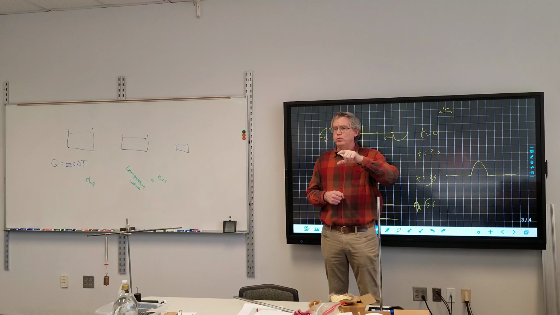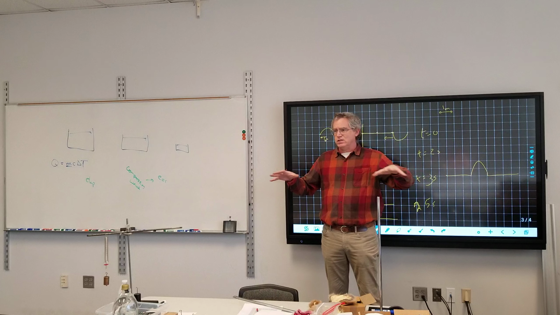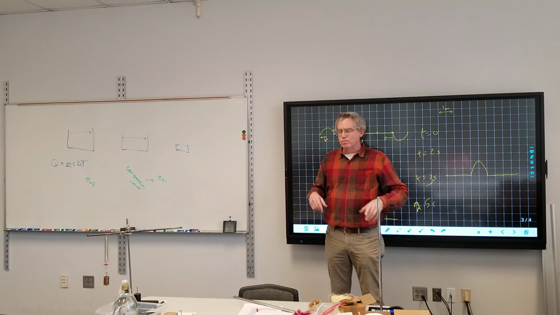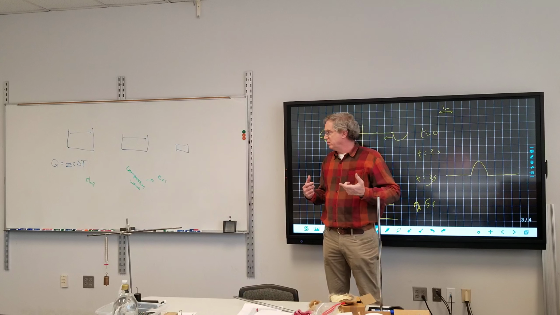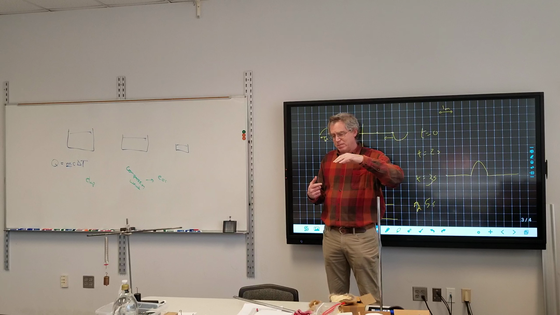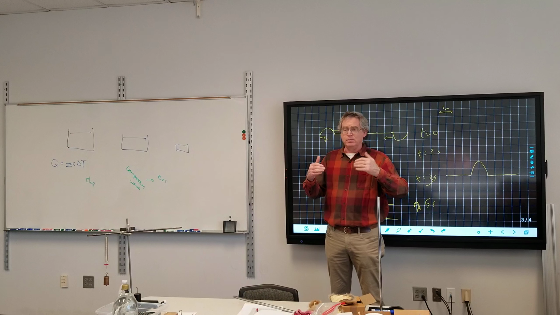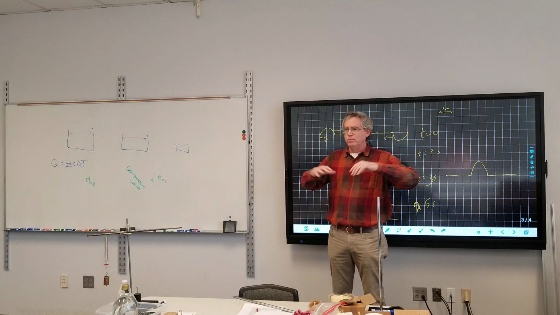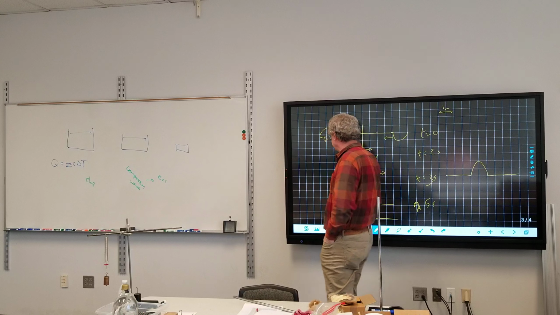If it's in a large room, we assume that the temperature of the room is not changing significantly, because otherwise it becomes a calculus problem, because the amount of temperature it can lose changes because the environment's getting hotter. So, large room, we assume that the room does not change temperature.